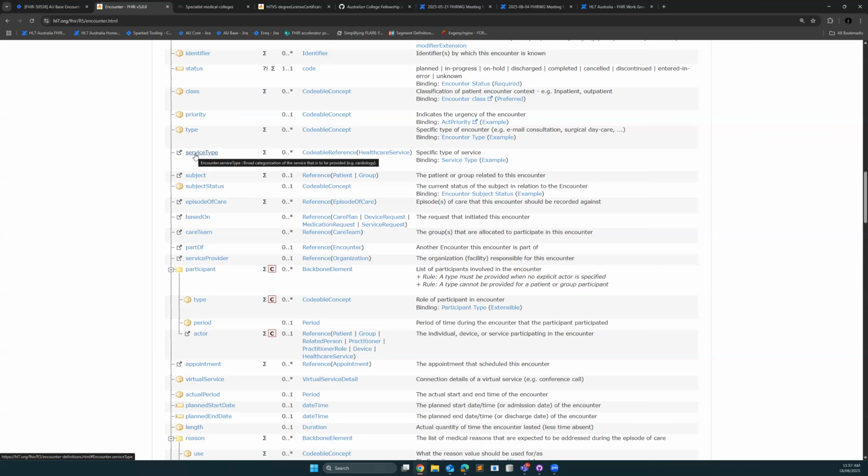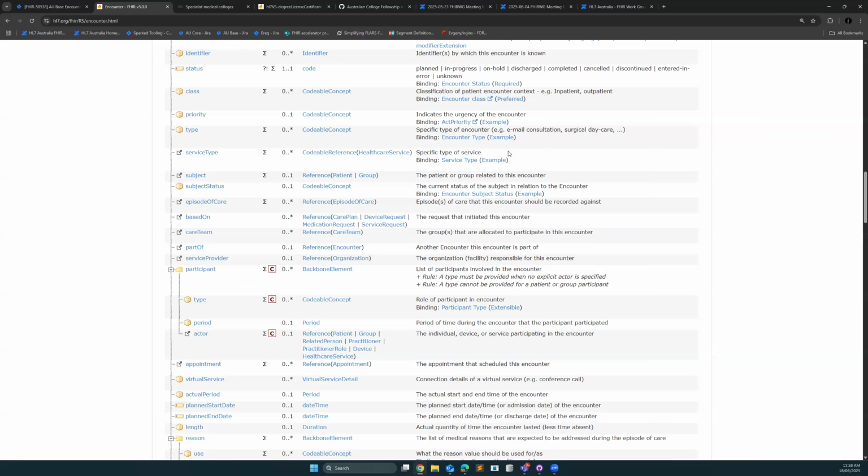So out of interest, because you've got type and service type there, is the service type just a reference variant of the type? So instead of having a type, you'd have a referenced service type in this concept here? Yeah, so you can have a codable concept, or a codable reference.